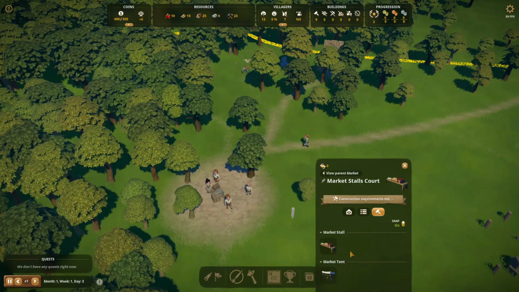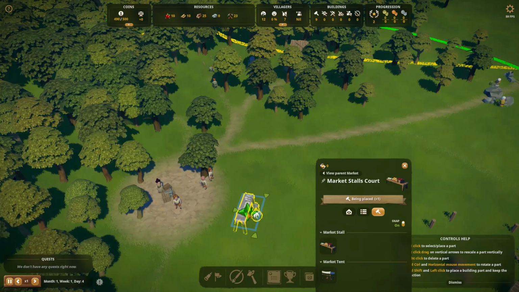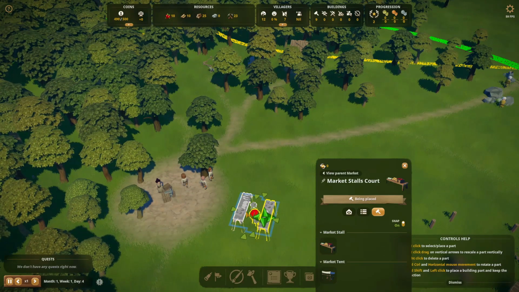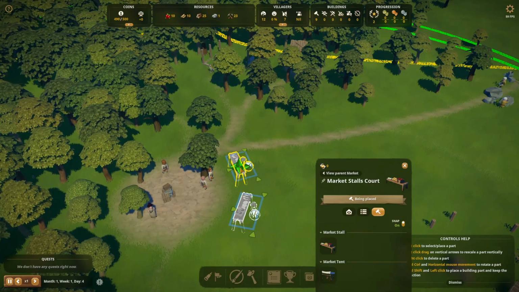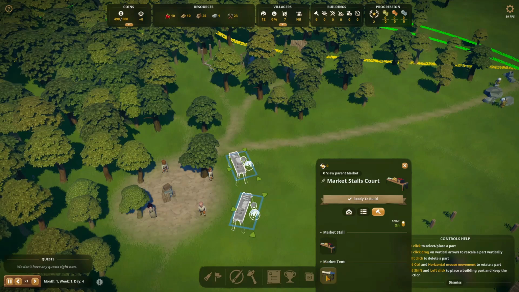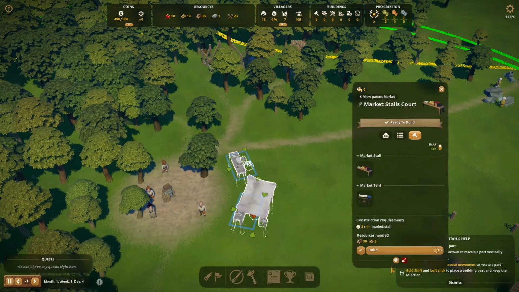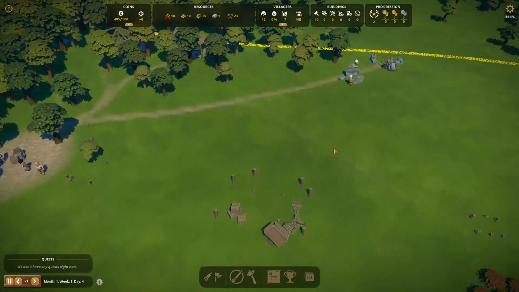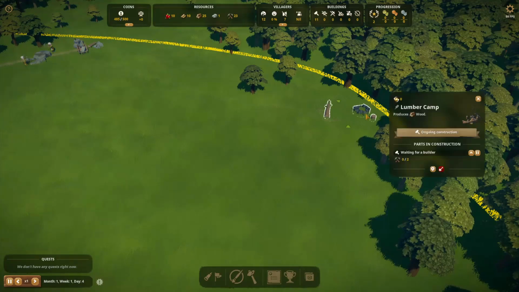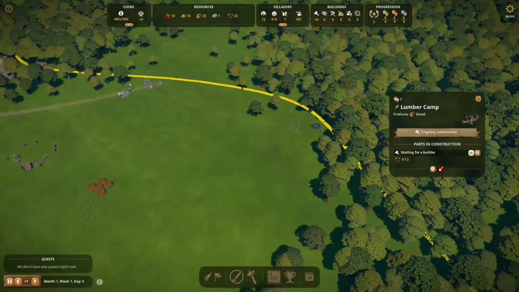Alright, we want a market stalls court. Maybe I misclicked a bit and should have taken the further advice. We're going to build 2 market stalls straight away, because we're going to need another one soon anyway. Just get 1 tent, if we can. There we go. Well, that's a lot of building. I think we should prioritize this one now, so that it gets done.